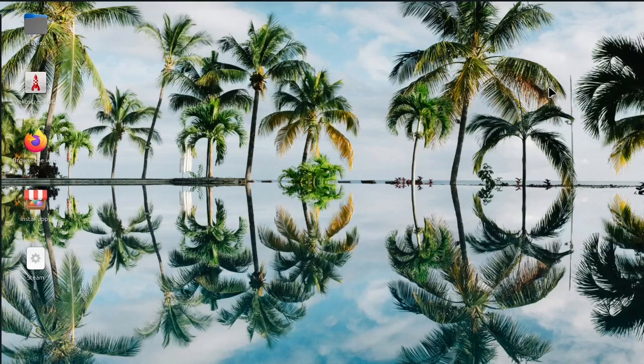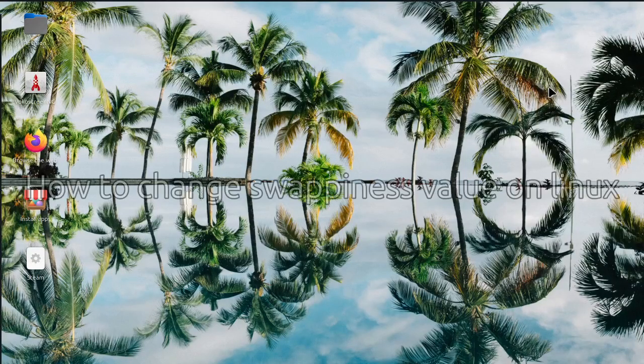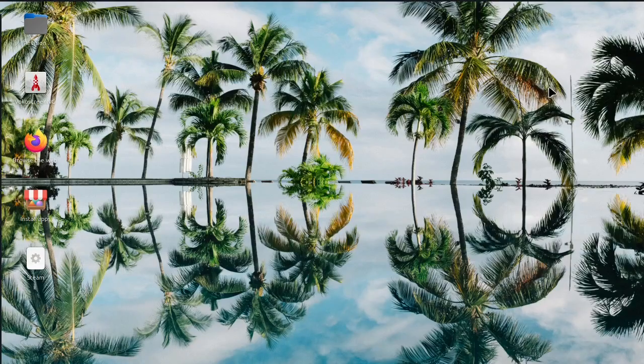Today I'm going to show you how to change your swappiness value in Linux to a more preferred value. Swappiness is the setting that controls how your system moves data from RAM to your drive.